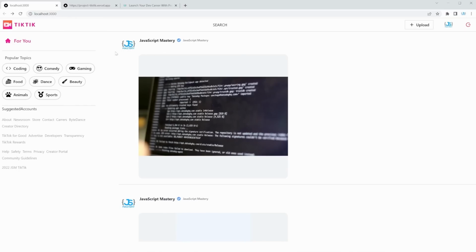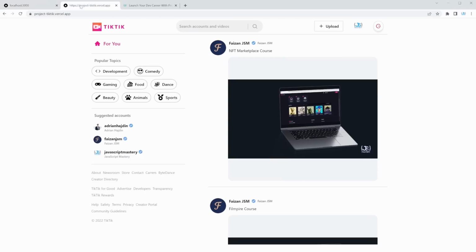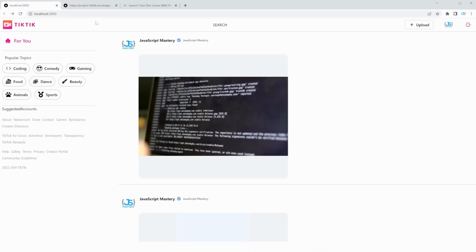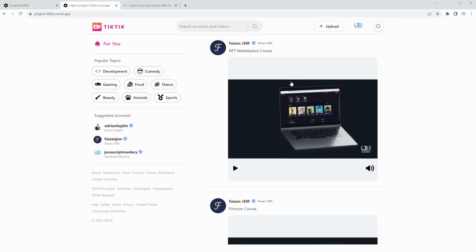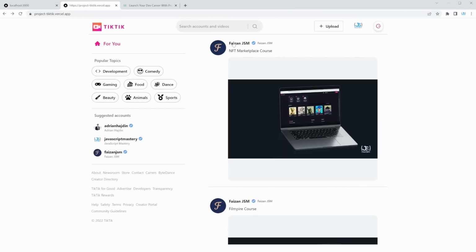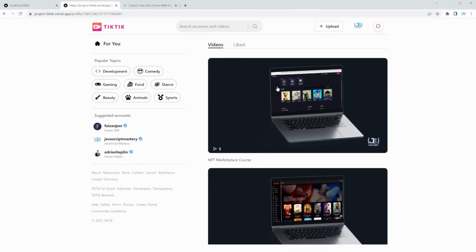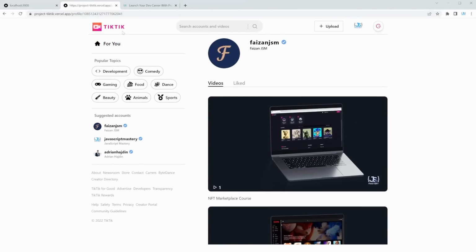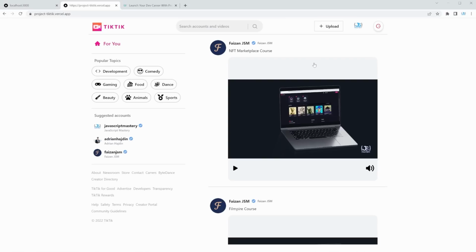In part 2, which we're going to do really soon, we'll play with the layout a bit to make it look better. As you can see right here, we're going to center everything, make the videos look nicer, and we're going to implement the suggested accounts as well as the search functionality. Of course, we are yet to do the video component as well, likes and comments functionality, and finally the profile page. So all of these parts are still remaining, and we're going to do that in the next video.